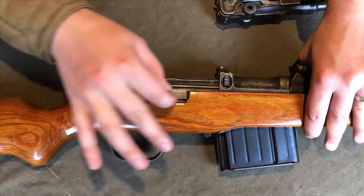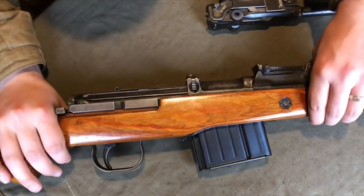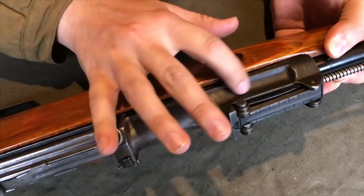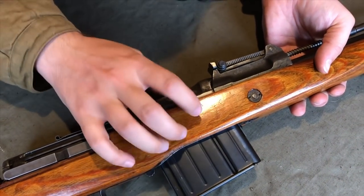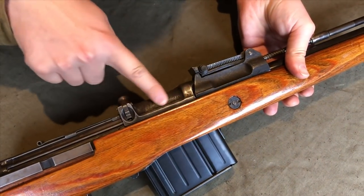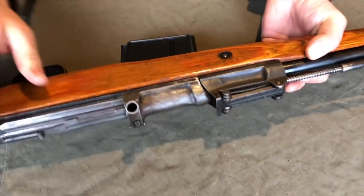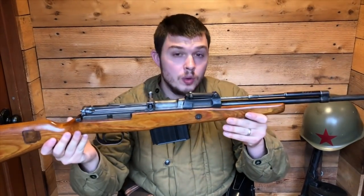All of these G43s came equipped with a scope rail, so you do see some in theater where they would add a scope on top. I might pick one of those repro ones up. Something that a lot of people notice is these G and K43 rifles are really rough looking — they don't look like a normal German firearm. That's because by this point in the war, they were rushing to get a lot of guns out. They finished all the internal parts, but why take the time, in the middle of being shelled by Soviets, Americans, British, and everyone else, to make sure that all this is super pretty? So these came out of the forgings, they finished the internal parts, but they did not spend any time finishing the external surfaces, especially on some of these larger pieces. With a little time, a little money, and a little determination, I believe that I can get this old girl back to her original glory.